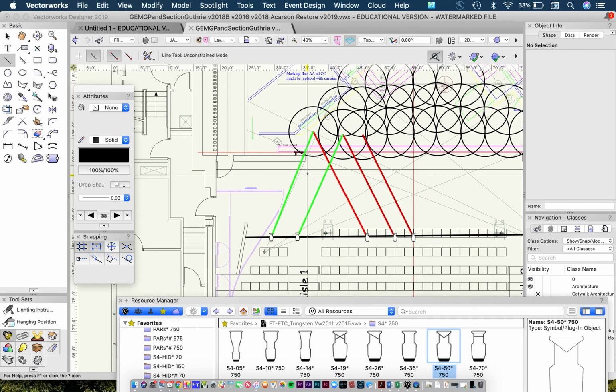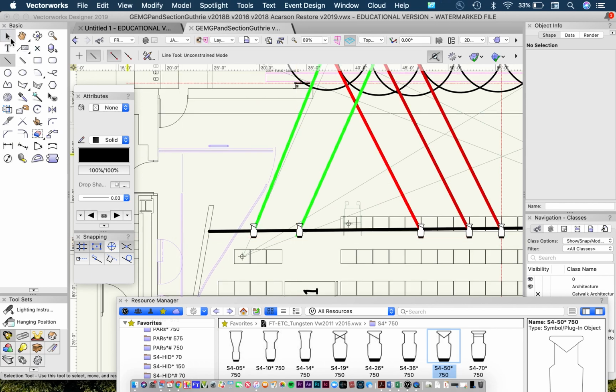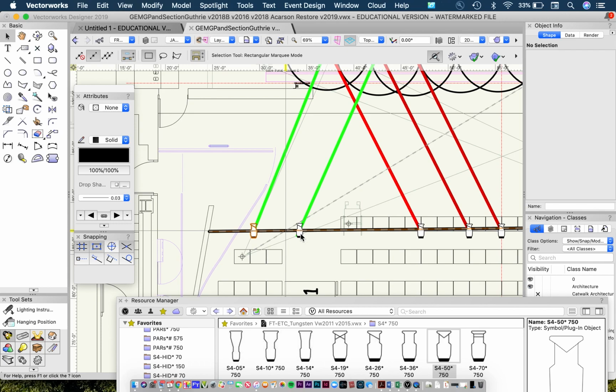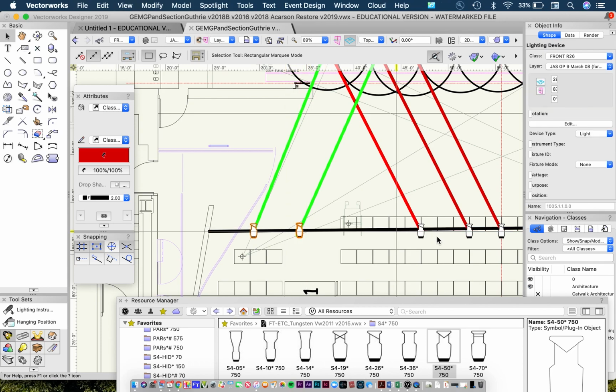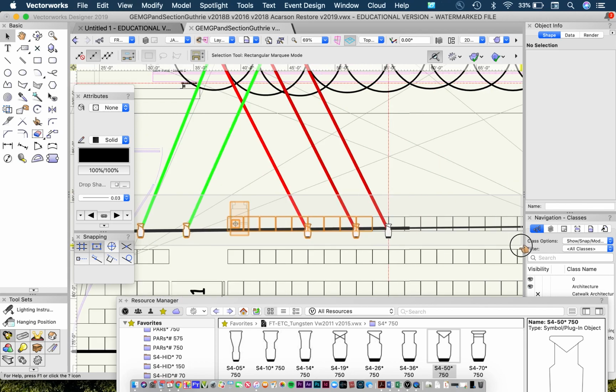So I'm going to zoom out, and I'm going to select all my fixtures. If you have a lot of fixtures to select, you can use a different tool. I'm showing you 2 ways here. So I'm just clicking Shift and then clicking on each light. Now, you probably have a lot of lights, so you may be able to say, select them all in a different way. You may be able to draw a box around your lights.